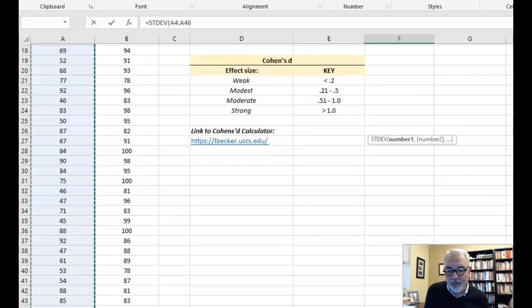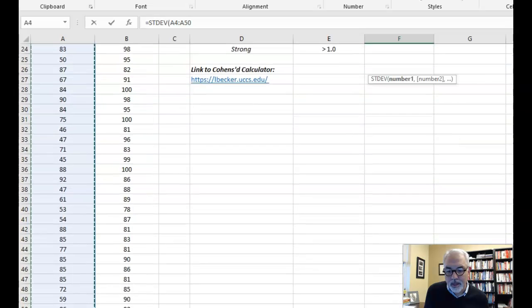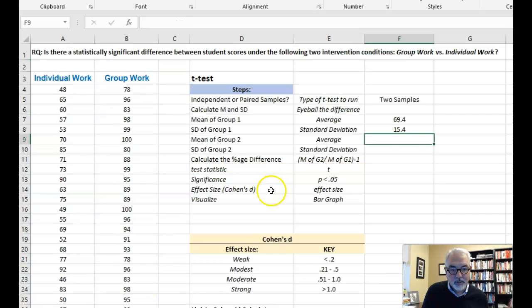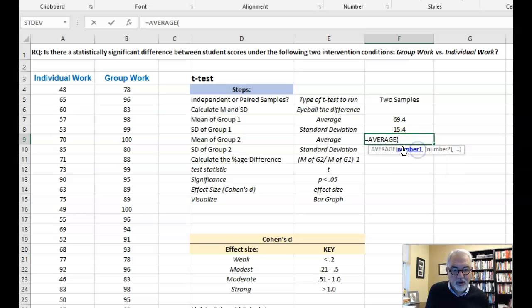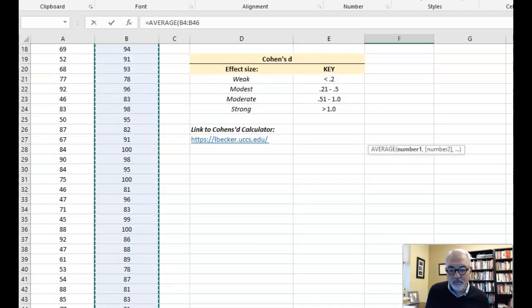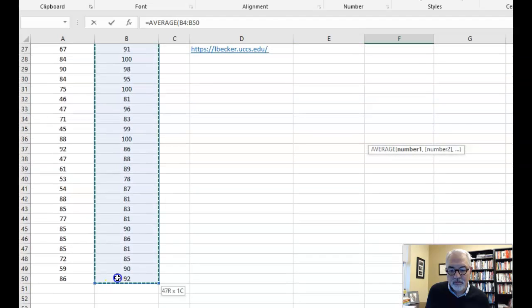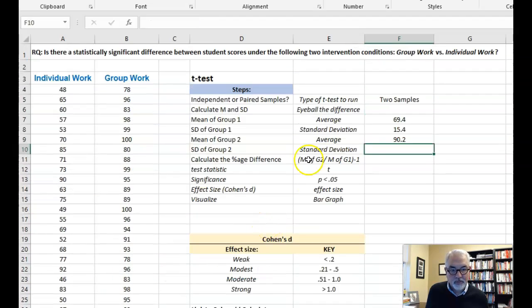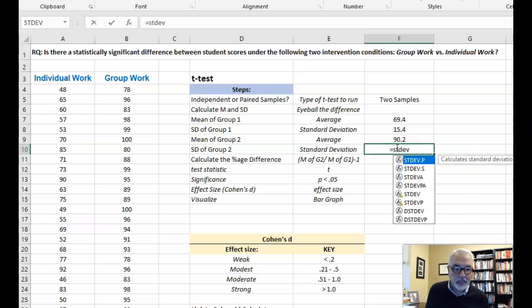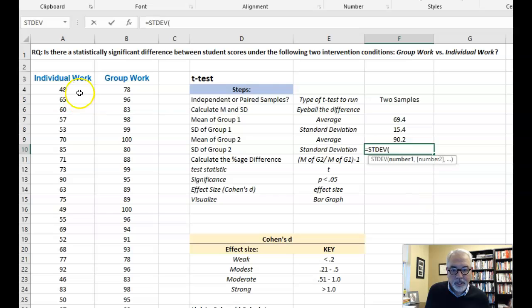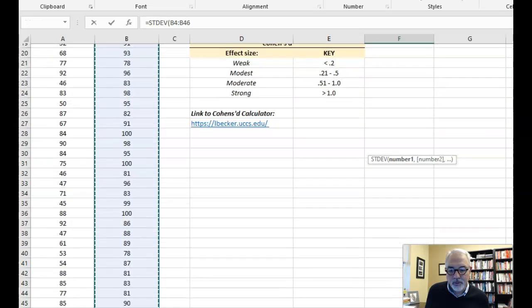Same thing, grab the data, highlight, and hit enter. The next one is the average of group 2. Enter. And then equals STDEV. And there it is right there. And here's group 2.